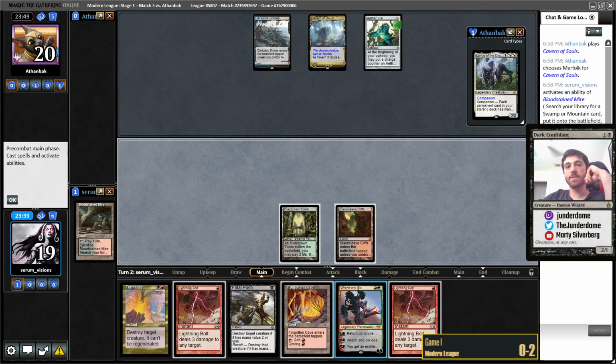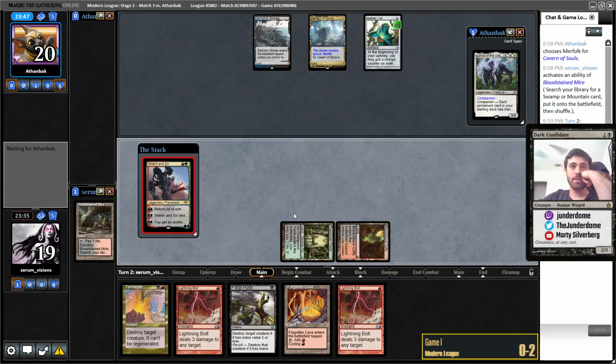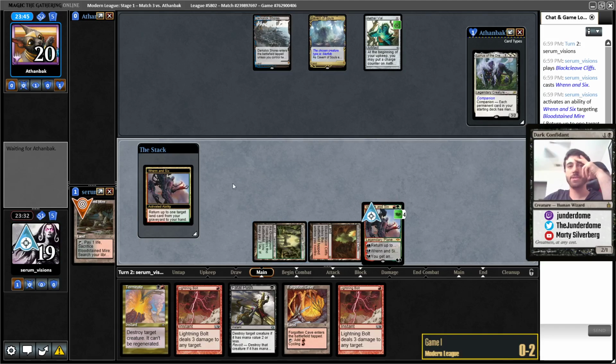Another Bolt versus the supposed Merfolk player. Feels like it's going to be pretty strong. And I'm aware that they can Violence something on one, and then they could attack my Ren and Six, but I've got plenty of removal spells to start defending it, assuming they just can't outright kill it this turn.